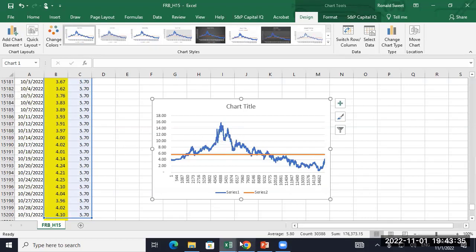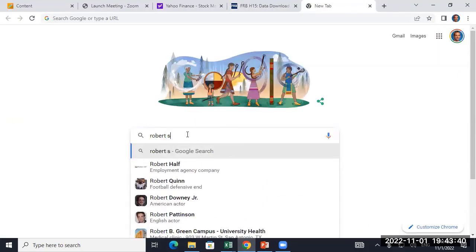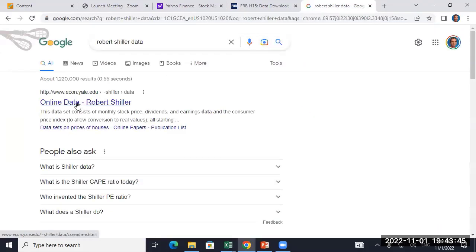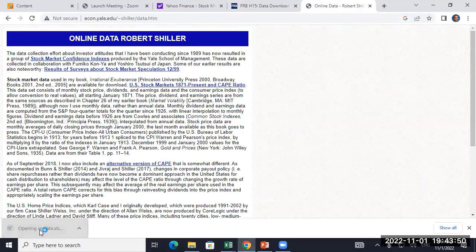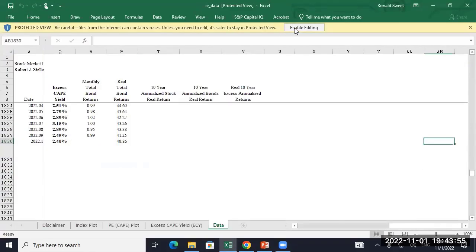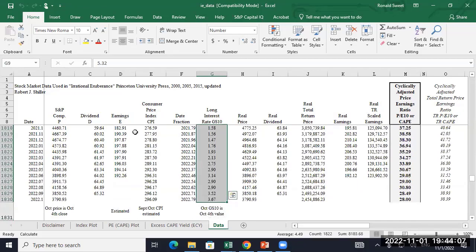Now, do you want to go back to 1871? You can do that. He has it monthly. I think the issue I have going back to 1871 is I'm not so sure the U.S. wasn't an emerging country in 1871. I'm not sure it's the same risk back then as it is today. But if you look at it, he only goes through January, so it's pretty old data.